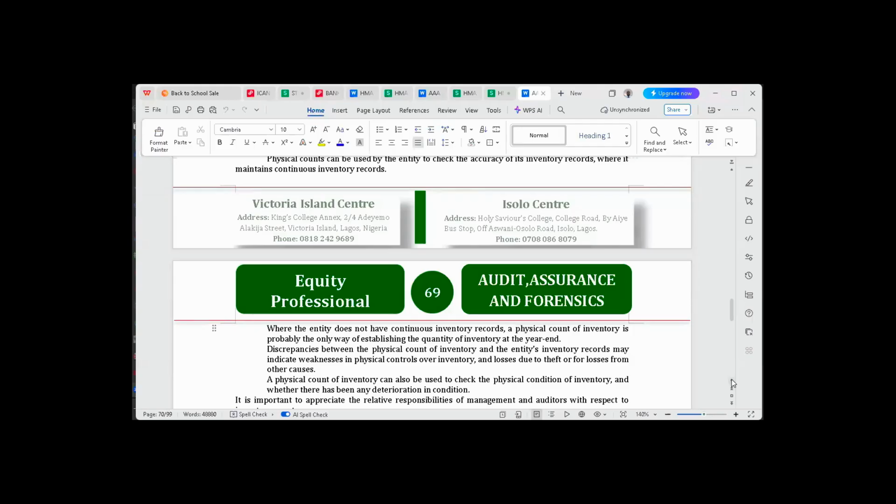So when we are doing the stock count, we ensure that we are intentional about it. We take the manufacturing date and the expiring date of these products, so that by the time we are doing the analysis of the physical count using Excel, more importantly, you can do your sorting, because you have captured it based on manufacture date and expiring date. You need to sort the ones that are about to expire, so that the management can take decisions on those ones. For instance, when you have items that are about to expire in the next couple of months, since you are aware of this, what do you do?